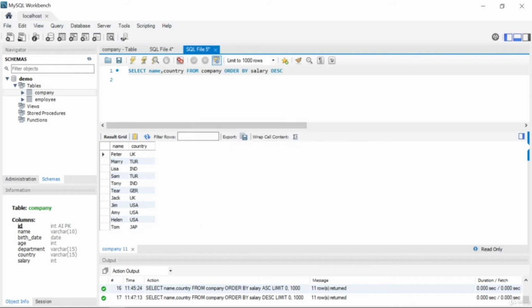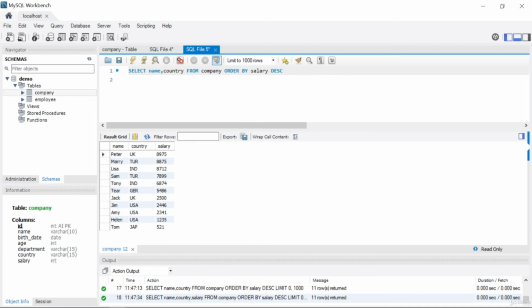If you also want to see the salary, you can write salary here, and if you click run, you will see it like this. Why didn't I write salary here? Because there is a difference between MySQL and other SQL languages.